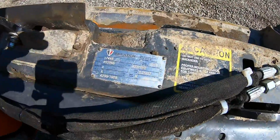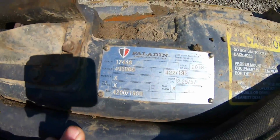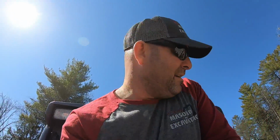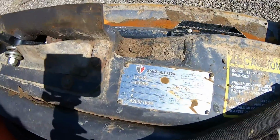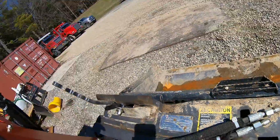Here's who makes this. Cleveland Brothers, who I bought it off of, and it is a Paladin, which that's all my attachments are that. My buckets are that. My Harley Rake is that. FFC makes that. My forks are that. So anybody that's looking to buy this, I know they were interested in it. That's what it is right there.